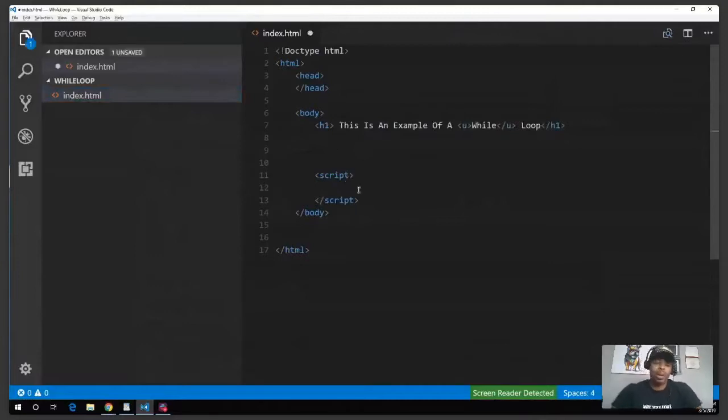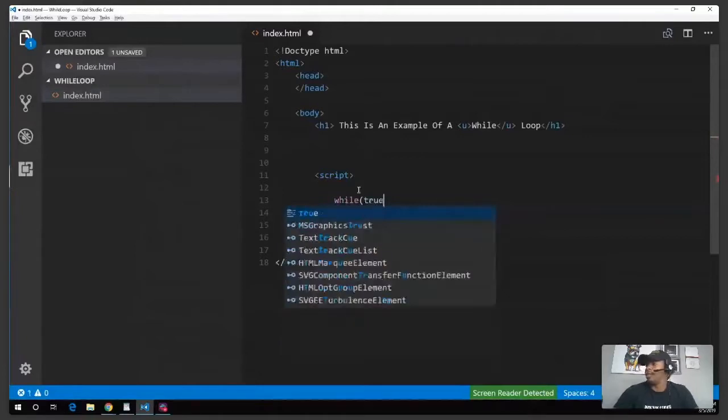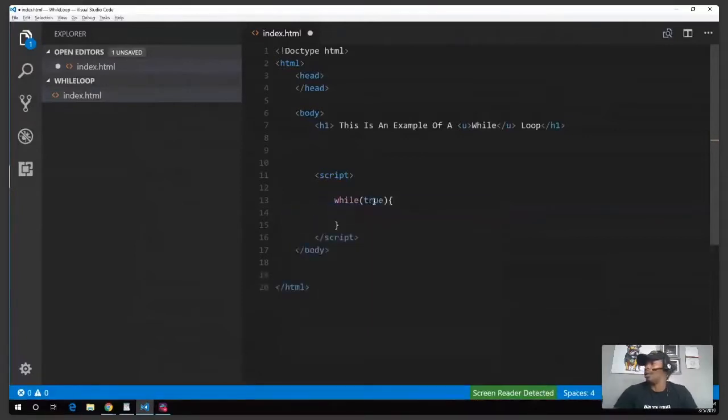So, back to the syntax of a while loop. It looks like this. You use the keyword while, and you put something inside of here, what's true and what's false. While true, though we're not going to just keep true there, it's just an example, while something is true, we execute some code. I'm going to do a really basic example, and then we can do something more realistic, but I want you to get used to the syntax first.